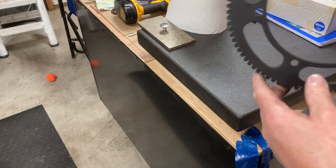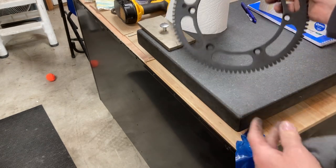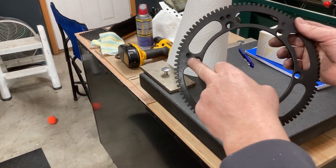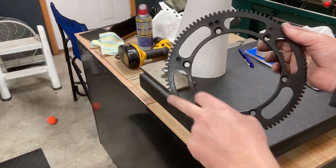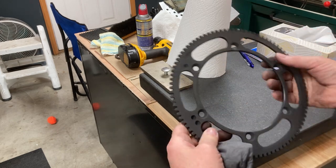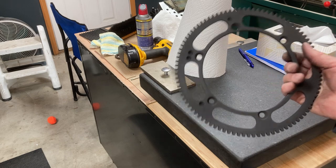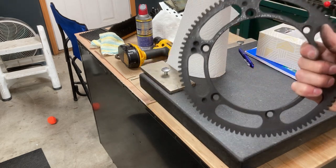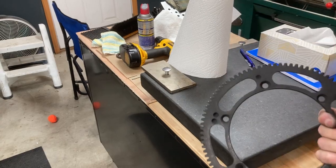They drill little holes in it and make sure it's all balanced. So it really doesn't matter which way you put it on. You just get the holes lined up and screw it down. So this shouldn't affect the clutch. The clutch is balanced, this is balanced. You bolt it on, it should all roll.